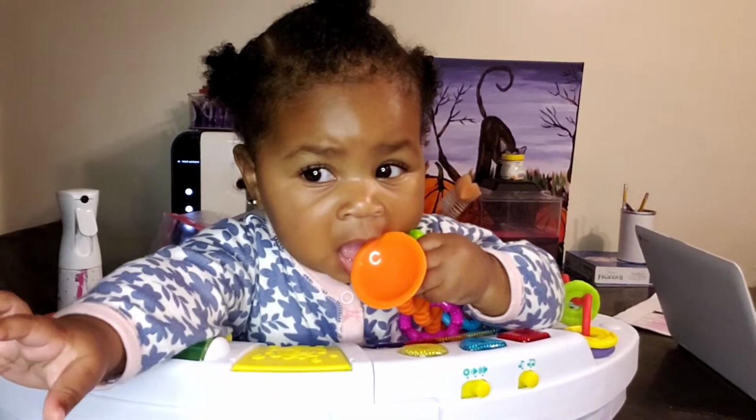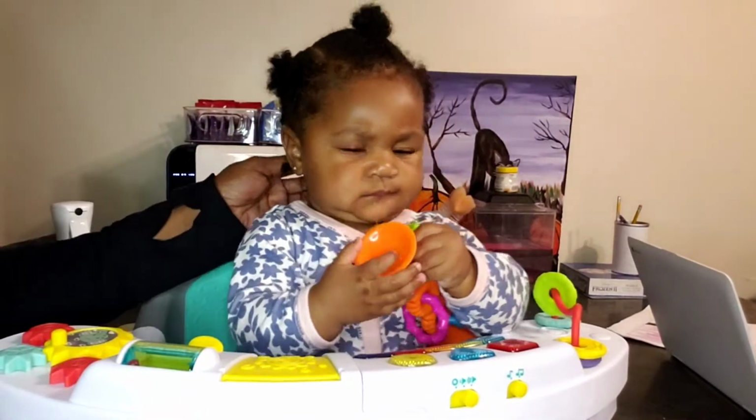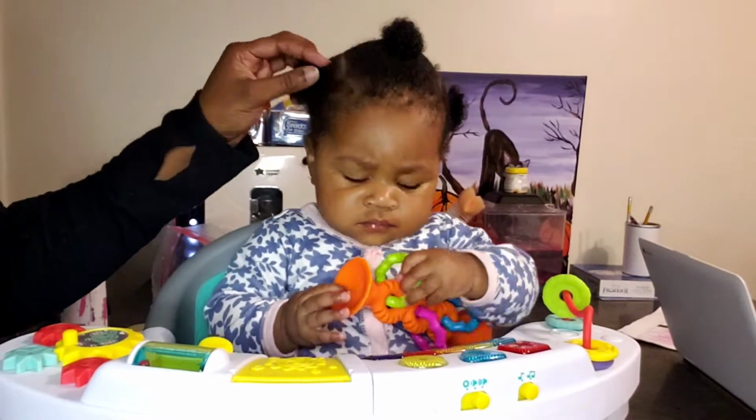So today I'm going to be doing my daughter's hair. I did the back of her hair. I did her cornrows 2 days ago. I just braided it down in the back. And I'm going to finish up with doing the top.